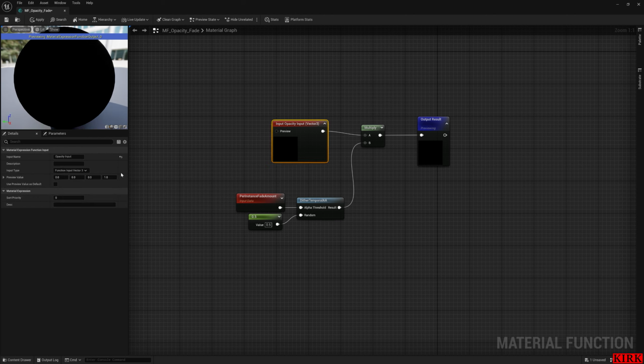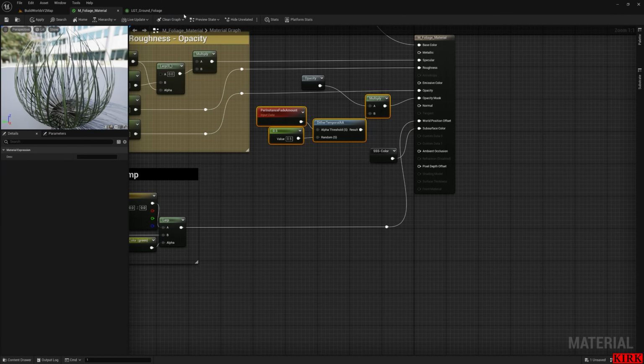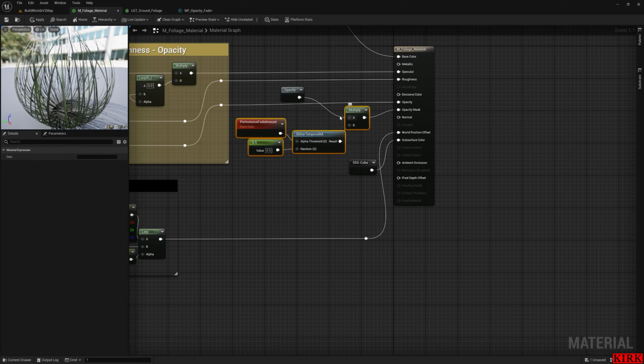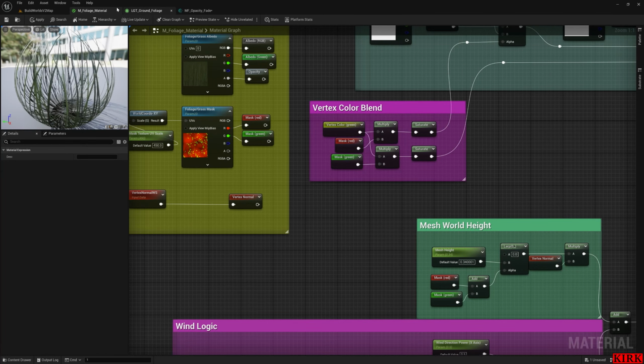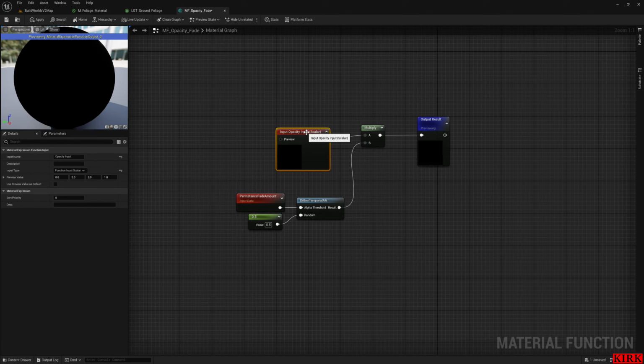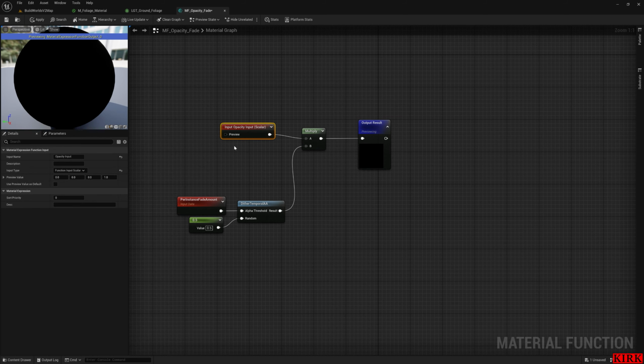No, we'll go to a scalar parameter. We'll try that first, see how it works. Well, if we drag that over here, we can tell from the material actually. So at the minute opacity, that is just a vector 1. It might work. If it's not going to work, guys, we can simply just change it to a vector 3 as it stands there. And click on the output result. Well, anywhere inside, I'm going to expose to library. That means we can use this throughout the library in our engine.